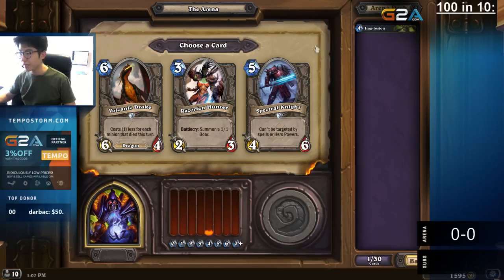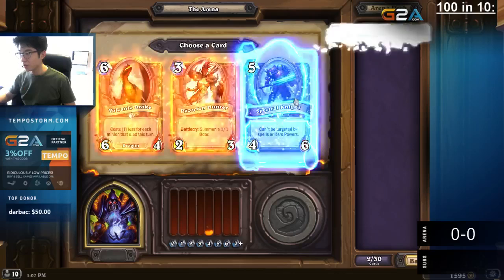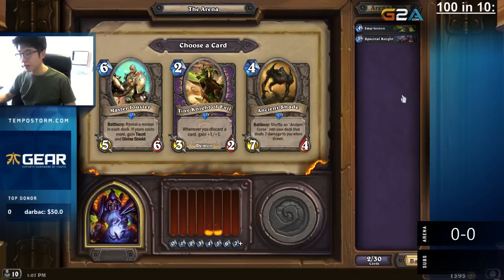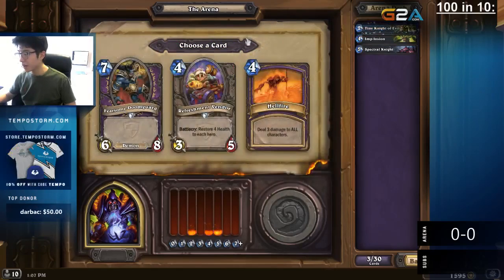Here, I'll take the Spectral Knight. Generally, we want a real low curve, but with Spectral Knight, it's nice to have a couple of big guys to try to survive Flame Strikes and whatnot. Easy 2-drop. I'm going to really value 2-drops and pick up a lot of 2s and 3s. Just value the early game.